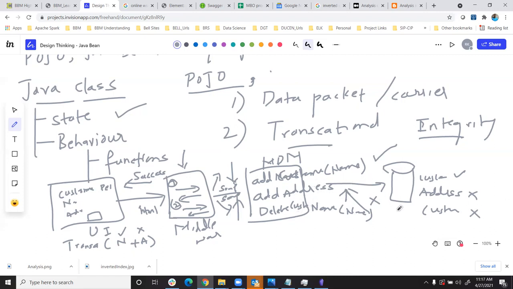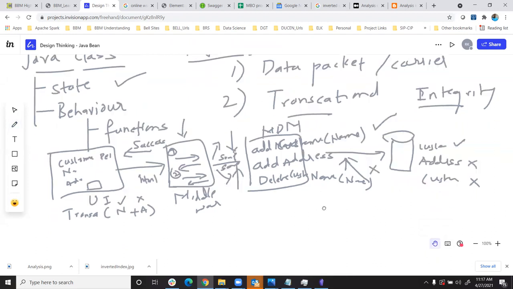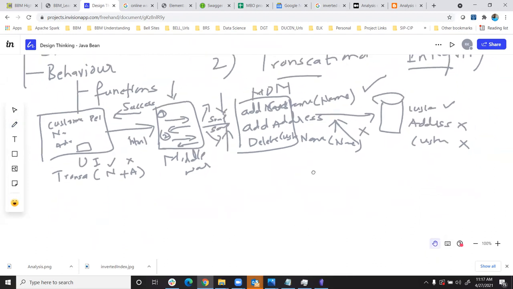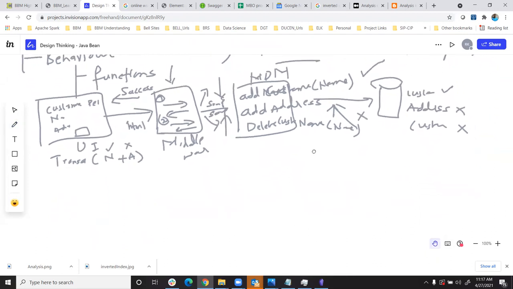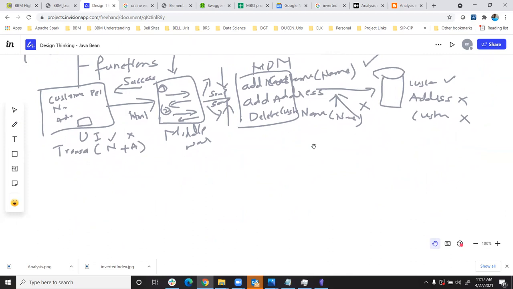So when you are designing it, either the transactional integrity has to be maintained by the middleware, or it has to be maintained by you. Now how is this related to the POJO objects? Sometimes these transactional integrities are maintained inside the product itself.